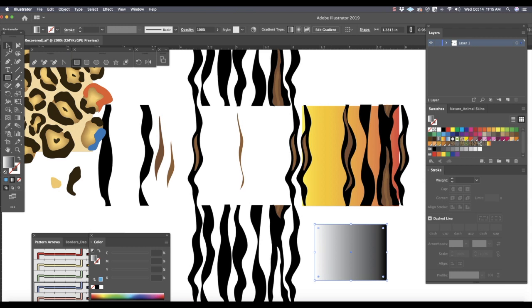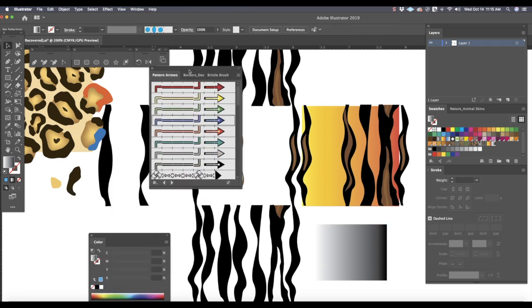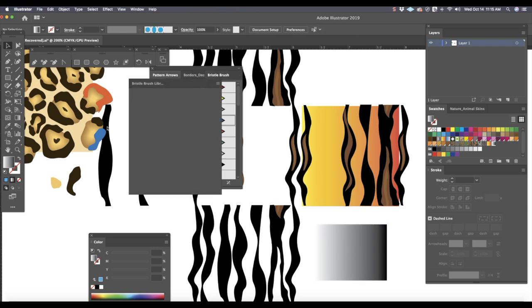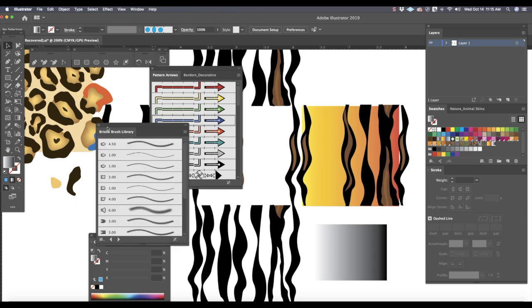It's a brush palette with gradients. It does allow me to drag gradients into the swatch palette. See what I'm saying? Here's my brush palette from an earlier class. Here's a gradient. If I try to drag that in, at this point, it doesn't work. So keep that in mind. If you have a problem with the brush palette, that's the reason. Anyway, that is the swatch palette pattern library.